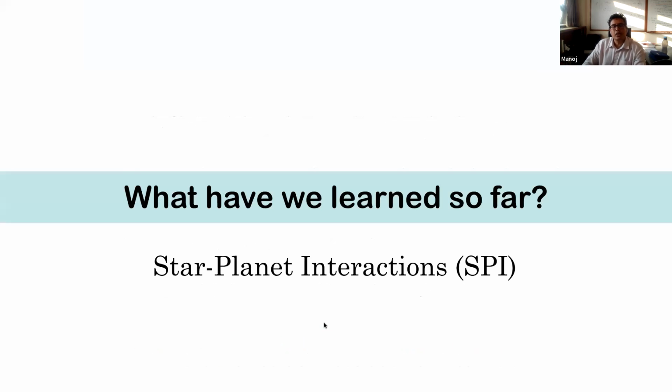Let me go on. We saw that most of the systems that we have discovered, because of the selection effect and the particular detection techniques, sensitivity, etc., are compact systems, unlike our solar system, and most of them are within 1 year, or some of them are extremely compact. I talked about hot Jupiters, which are very close to the central star, and several planets are very close to the central star. This has important consequences for their evolution, because the stellar radiation can wreak havoc in their atmosphere and their subsequent evolution.